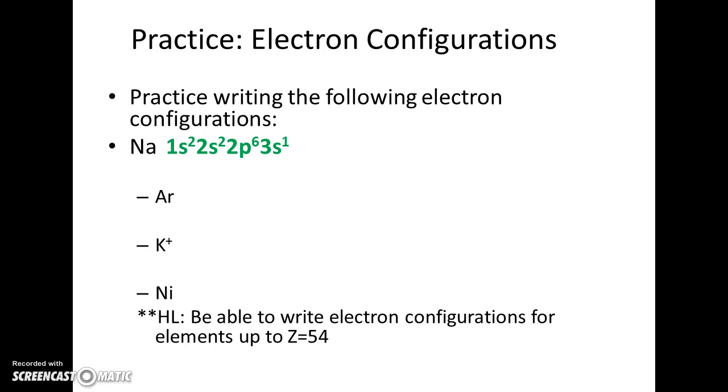Okay, so I want you to practice writing some electron configurations. If you've forgotten how to do this completely, here's one example for sodium. You can also look in your textbook and see the quick review there. That would be in chapter 2 of your textbook, topic 2, so 2.2 in your textbook. Okay, so pause this and try these electron configurations, and then we'll go over them.